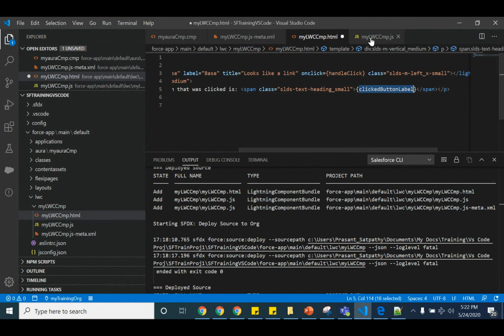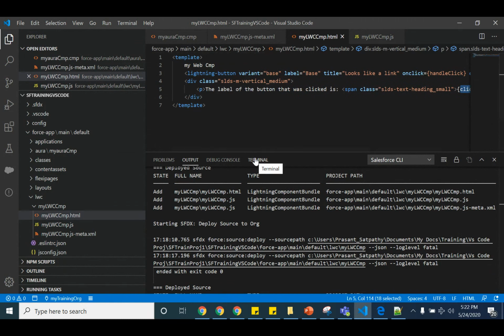Okay, so how I'm doing it, see, we don't have any attributes. If you compare with lightning components, we were starting with Aura component, ending with Aura component, and whatever attributes I wanted to use, I was setting as Aura attributes. Here we don't do it on the page level.